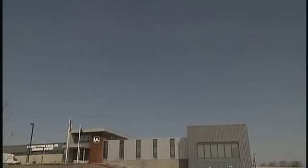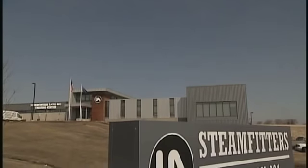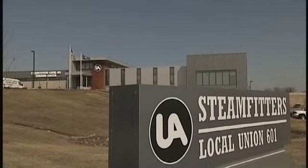And then you get the customer who gets a great value in having a highly trained, skilled technician service and work on their equipment. Yeah, and I'd say even beyond those three entities you just mentioned, we in Wisconsin as the residents, our quality of life is much better because of the organized trades and all the training and the workforce that they provide. And we should be thankful for that.